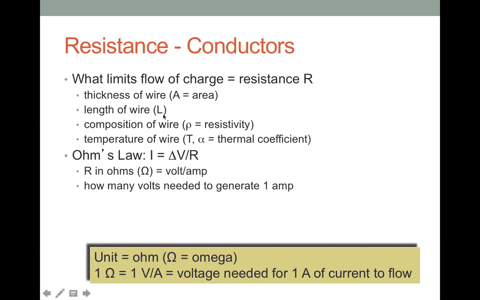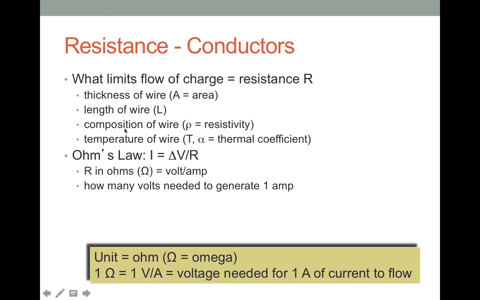The length of the wire also determines how well the current can flow in it. Because remember, the electric force is basically due to a potential difference across the wire, and it's really the slope, and that's rise over run. The rise is the potential difference. The run is the length of the wire. The longer the wire, the smaller the slope, and therefore the weaker the force and the less current you're going to get to conduct.